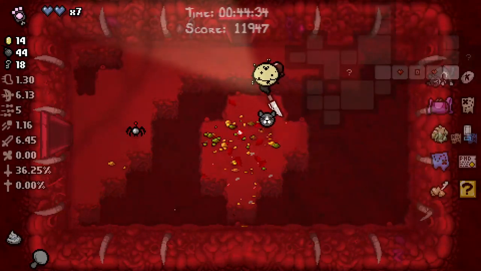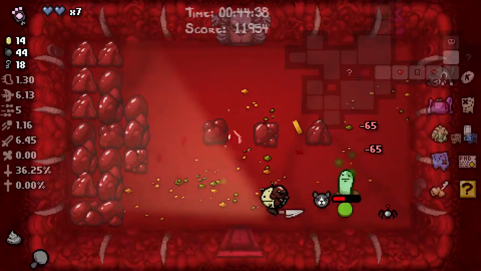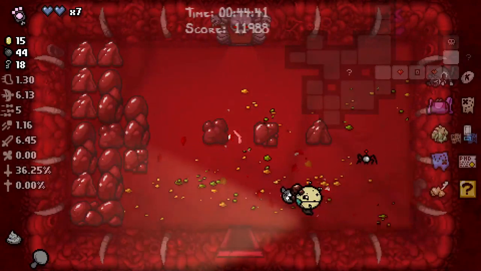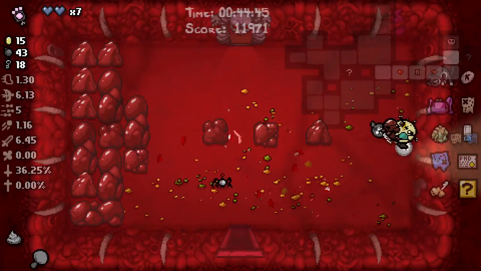Maybe it's once per life I can get 3 hearts. Maybe that's what it is. But we've almost got the Guppy transformation. We just need one more item. Oh no, that's the boss room. What am I doing?